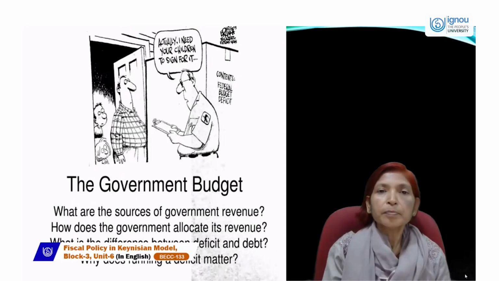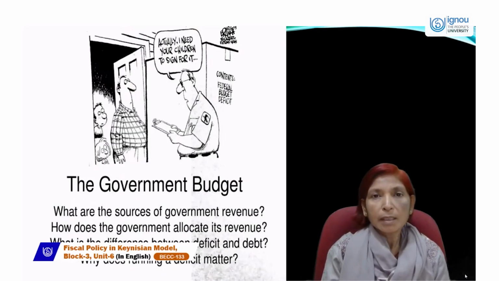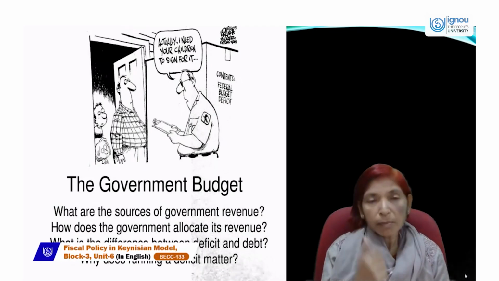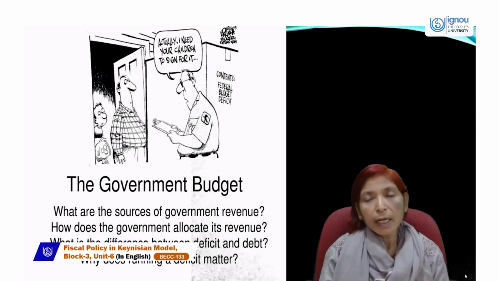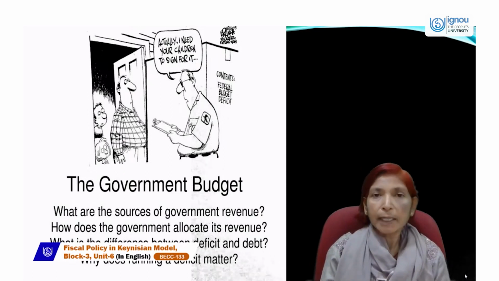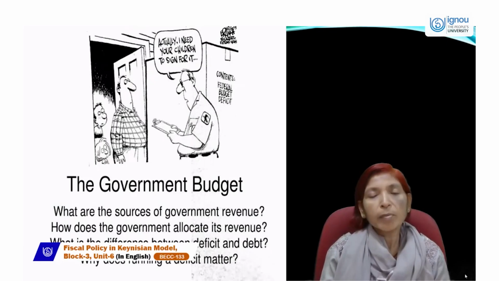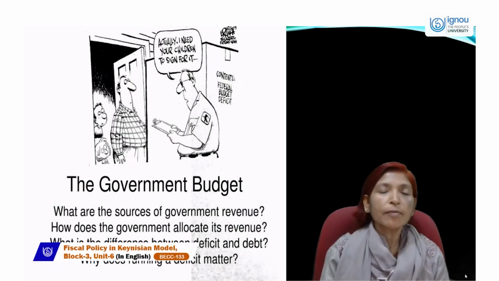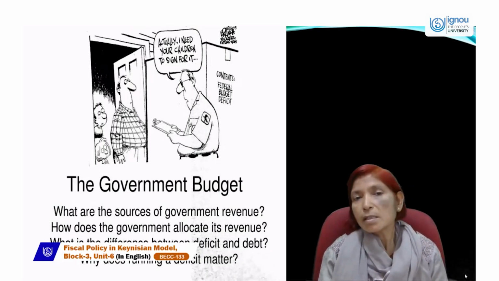And next is the budget. You know that the budget is the composite of all these things, and the budget comprises public expenditure, public revenue, and public debt. The budget may be favorable, or may not be. If revenues and expenditures are both equal, it is known as a balanced budget. If expenditures are more than revenues, the budget will be in deficit. And if revenues are more than expenditures, the budget will be in surplus.